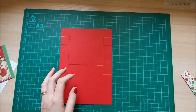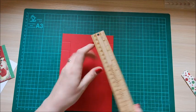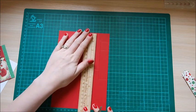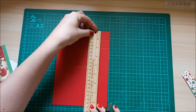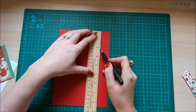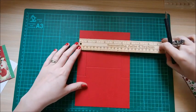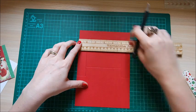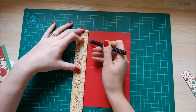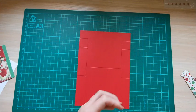Now, like I said, if you don't have the trimmer, what you can do is just grab your ruler and your cutting knife, and all you need to do is come in from 1 inch and put a little pencil mark, and then with your ruler, bring your ruler up so it's flush with the top here, and starting from 1 inch, just cut down to 5 1/4. Again, on this side, you come in 1 inch and mark with a pencil, and then put your ruler so it's flush with the top of your card. And again, starting at the 1 inch, cut down to 5 1/4. Okay, so you'll get exactly the same as I did.